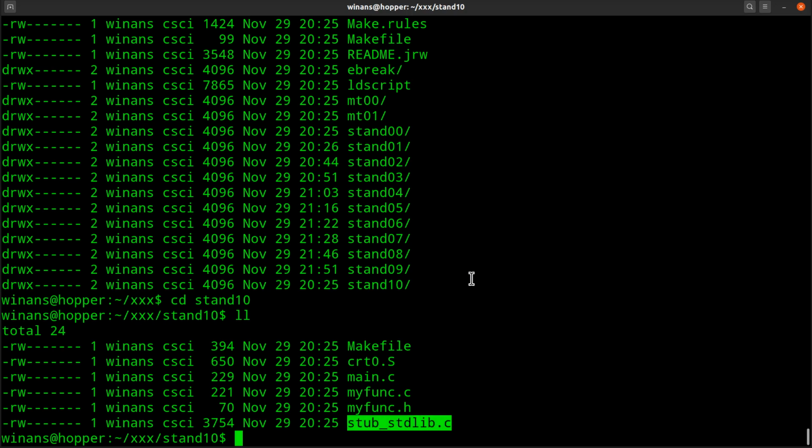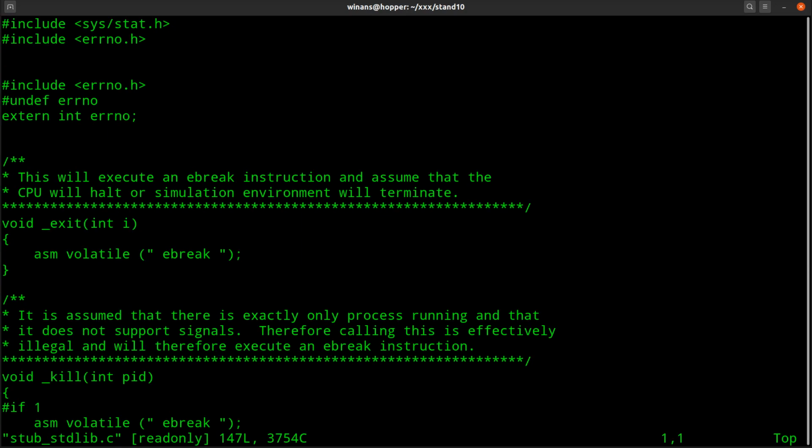Just like the standard library calls also might need the compiler library calls, the standard library calls also need these stub routines. So if you read the documentation for newlib, it will tell you that in order to use any of the functions in there, you need to provide a certain set of routines in place of where an operating system would be.